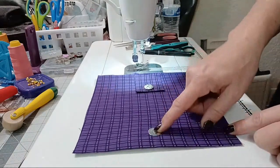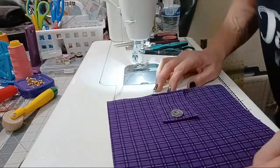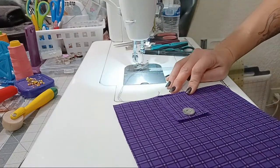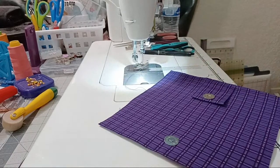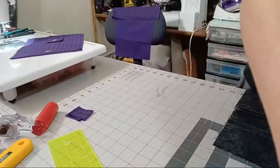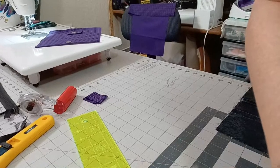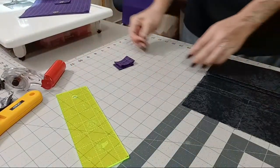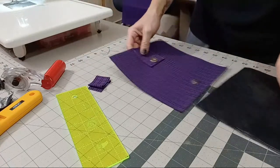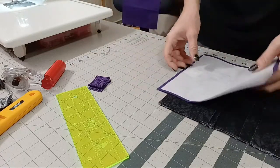And then this obviously is on that side. So now we're going to work on making the zipper. So I'm going to put you guys, camera is moving about right here so that we can work on this zipper. So we have all of our pieces, by the way. So here's all of our pieces.